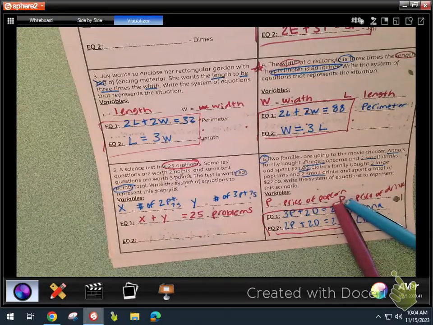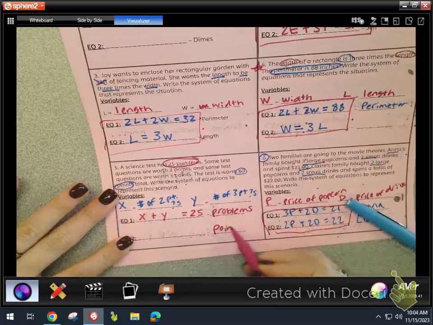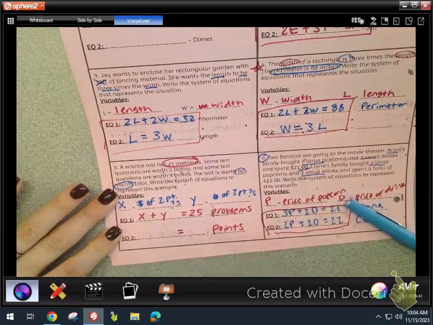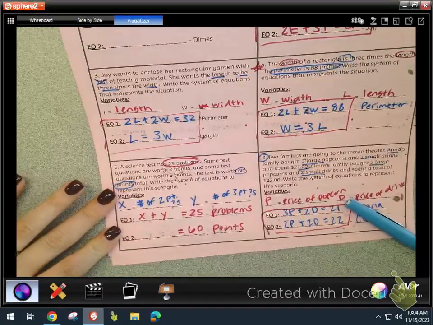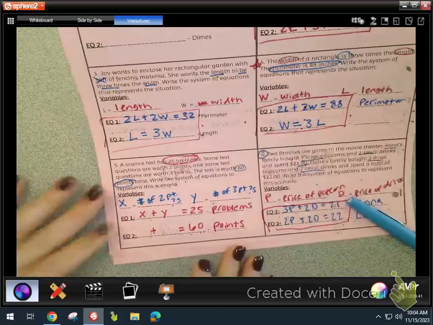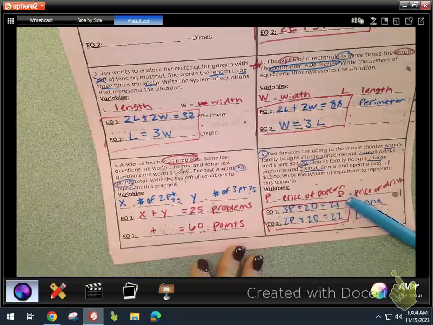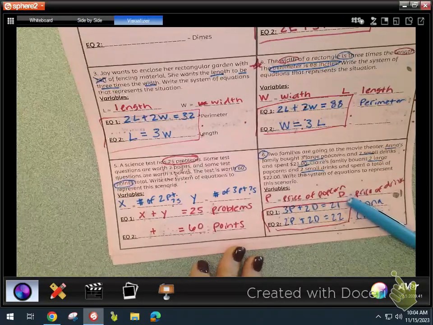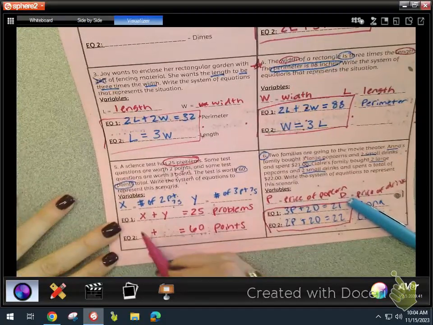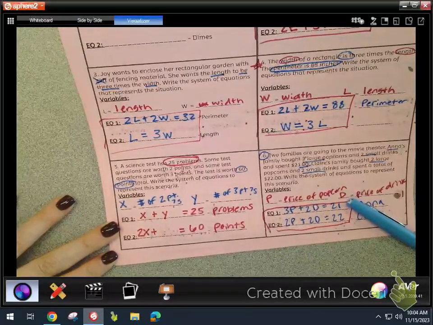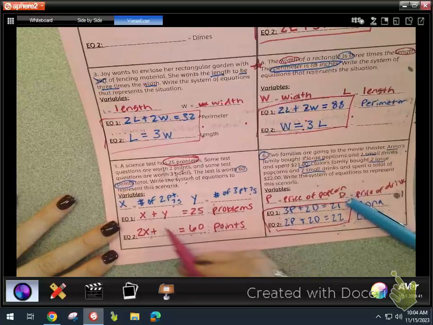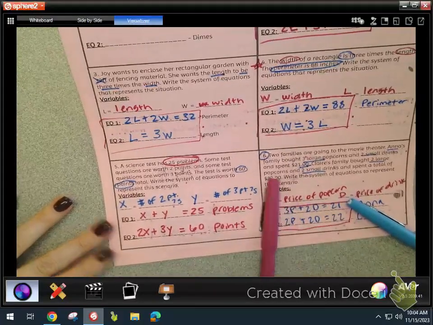Now, the other information that I circled was what? 60 what? Points. Now I need an equation about points. Well, how many total points do I have on the test? 60. And I get a total by adding up. Now, X and Y represent problems, so I need to put the point value. How many points is a 2-pointer worth? So 2X. How many points is a 3-point question worth? 3Y. So make sure you put those variables.